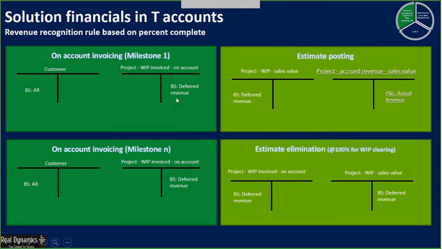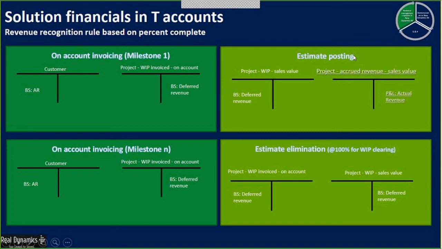Typically, you may use a balance sheet account, which is a deferred revenue account, in situations where you are essentially trying to not recognize revenue, and that's where we are posting it to a deferred revenue account. So from the 1st to the 6th milestone, which we have in our business scenario, we will keep on invoicing based on the agreed date. This left-hand side will ensure the invoicing is happening. The revenue is posting to the deferred account.